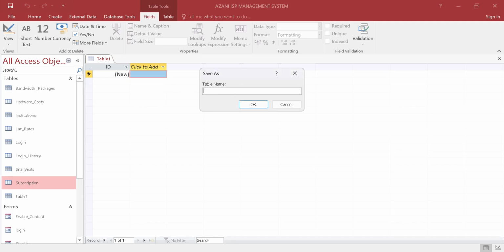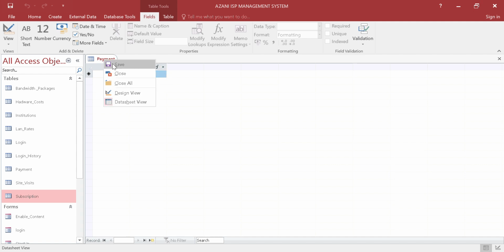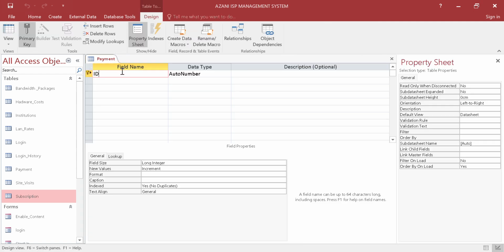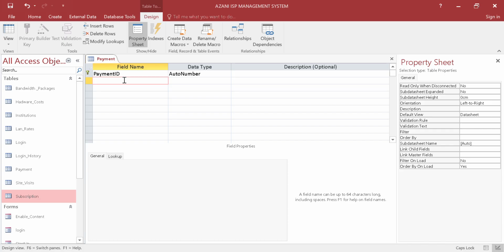So the next table we're going to create is the payment table. So design view, the first entry is the payment ID, that is an auto number. Institution ID, that's a foreign number.